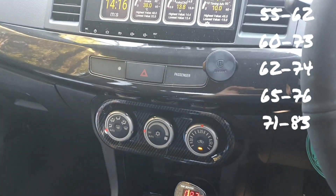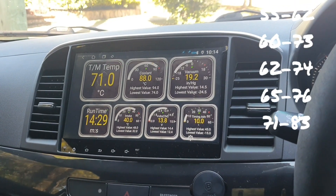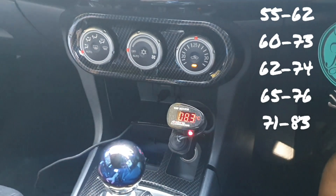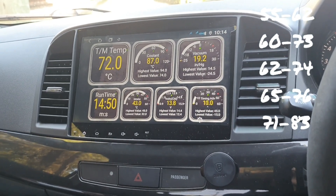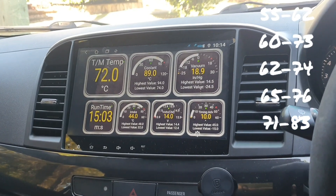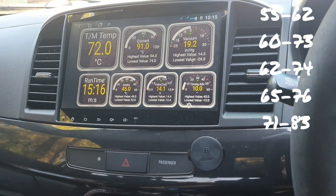I would suggest that if you want to know whether a transmission temp of 70 on EX is accurate and safe enough to floor it, and you're looking for a third-party independent verification — there you go. When this EX setup is cold it's relying on the hybrid ambient temperature sensor, so I would definitely not accelerate hard until you're up around 70 degrees on this transmission temp, which would roughly be 80 on the Dodson. I normally don't run until 75 on the Dodson, which was approximately 65 on the Advanced EX.